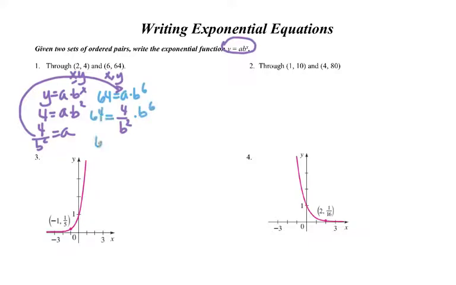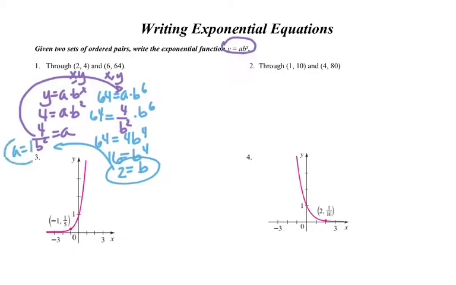And if I simplify, I get 64 equals 4b to the fourth. Divide both sides by 4, so b to the fourth is 16. Remember, the base is always positive, so b is 2. If I take that b is 2 and substitute it back in here, 2 squared is 4, and 4 divided by 4 is 1. So a is 1 and b is 2. So y equals 1 times, not 1 times b squared, 1 times 2 to the x. Or just y equals 2 to the x. Which we might have been able to figure out in our head anyway, right?